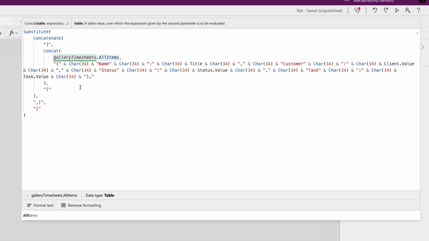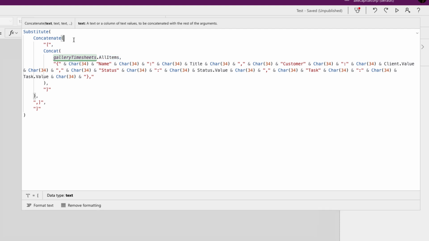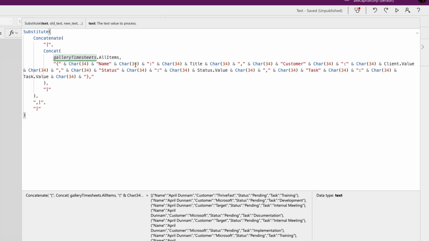But essentially, we're just going to wrap the data in curly brackets, and then we're going to pass in a header. So that would be the column header that would show in the Excel spreadsheet. We're going to do a colon, and then we're going to pass in the value for that particular header. And we're just going to repeat that, separating out these column headers and their values with commas. We're also using a concatenate because we need to take this and wrap that within square brackets. And then above, we're doing a substitute to replace some information in the JSON so that it's formatted correctly.